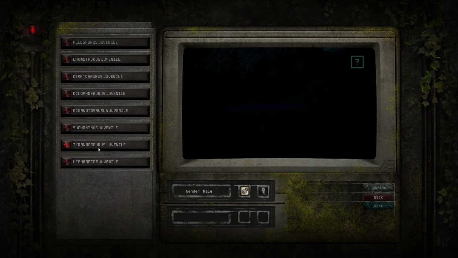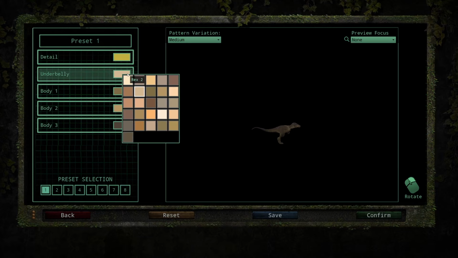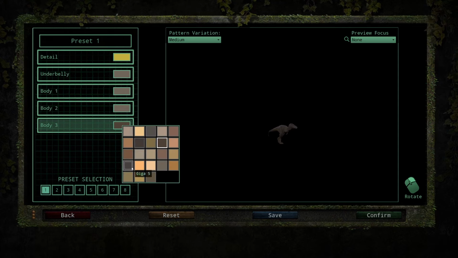Let's just go as... You know what? Let's just go as a T-Rex. And... Yep. And... We'll go with this. We'll go... Yellow. That... That. Let's make it like a dark color, I guess.